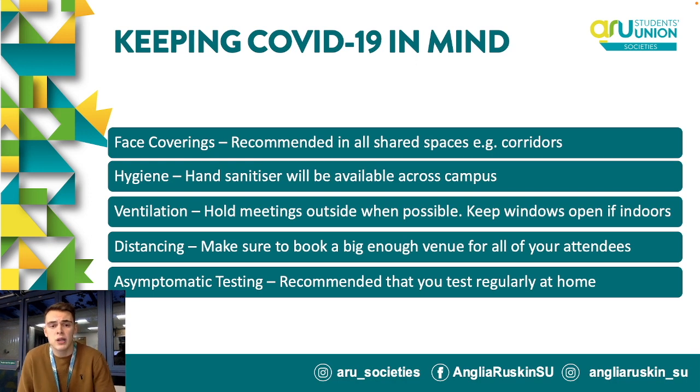It's really important that as we move into the new year, we keep COVID in mind. Face coverings currently are still recommended in all shared spaces in the university. Hand sanitizer is still available across the campuses. When you're holding meetings, keep the windows and doors open if possible. Obviously, holding meetings outside in the summer is still a safer way in terms of COVID as well. Make sure you book a big enough venue for students to distance if they choose to, and please continue to regularly test at home using the lateral flow tests.